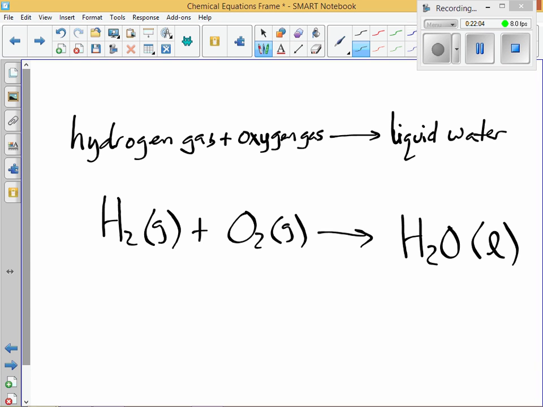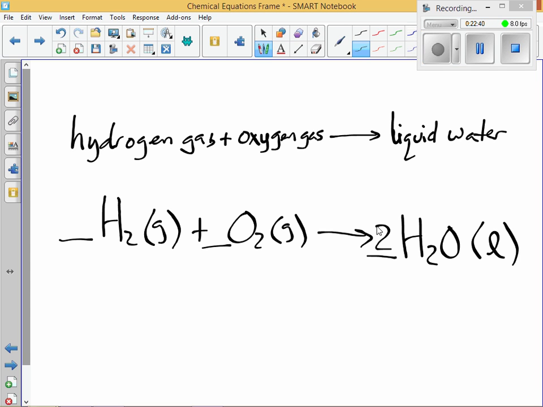Next, we have to balance this equation by changing only the coefficients. Right now, the coefficients are only 1, so we don't actually show them. How many hydrogens do we have on the reactant side? We have 2. And we have 2 hydrogens on the product side. Are they in balance? Yes. What about oxygens? I have 2 oxygens on the reactant side and only 1 oxygen here. How can I put those oxygens in balance? By changing a coefficient. Which coefficient? How about this one right here? What if I put a 2 here?